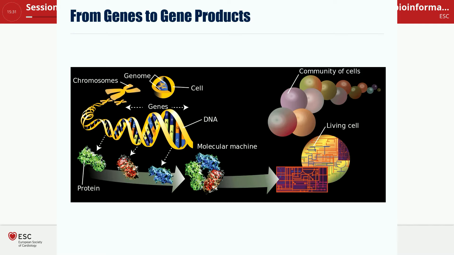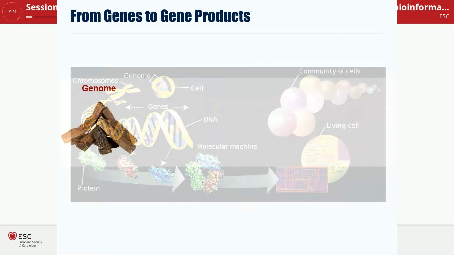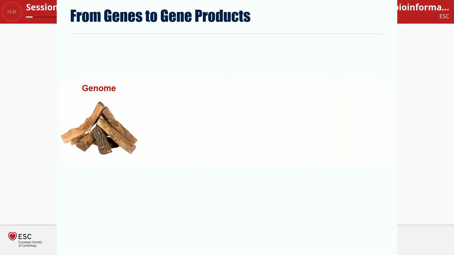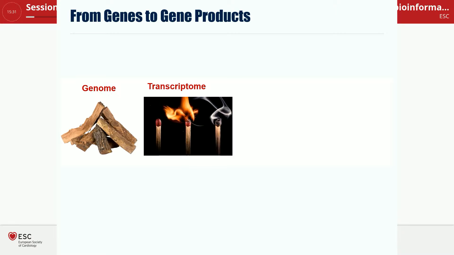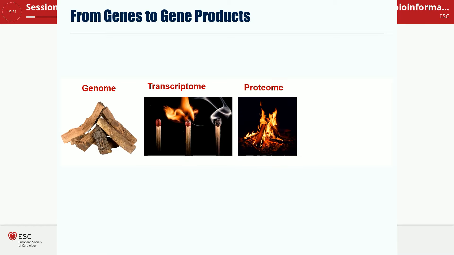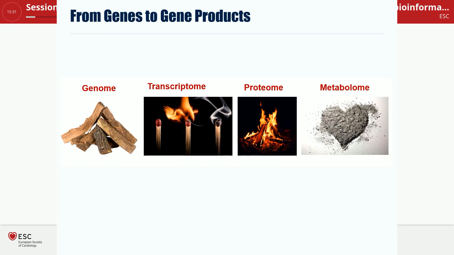We are seeing a shift from the genome to the actual proteome, and there are several layers of information that we try to integrate. The genome basically just tells you what might happen. If you look at the transcriptome, you see what is likely to happen, but if you look at the proteome, you see what is actually happening, and if you look at the metabolome, you see what has happened. All these layers are important, but you have to bear in mind that there's a different temporal sequence and a different confidence if you look at the protein level compared to the RNA level or the genetic level.